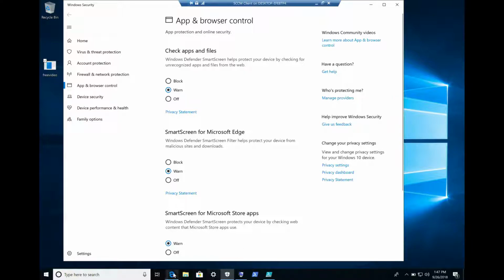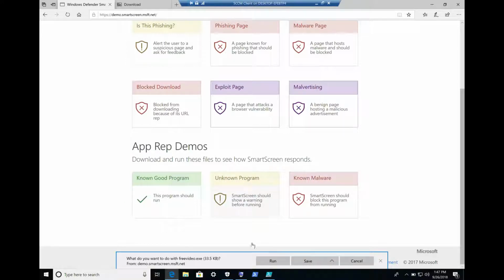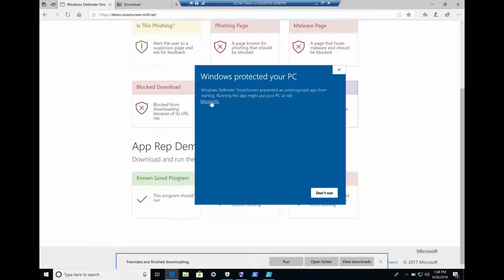So let's go back and, one more time, download this. And I'm going to let SmartScreen intercept it. As a user, I can click More Info. This gives me another option of running it anyway.